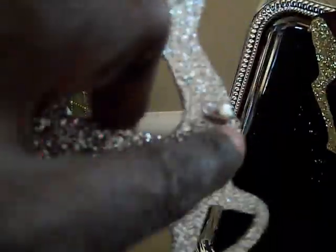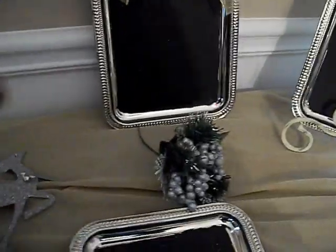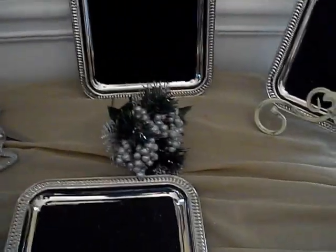And as you see, these have little bells on them. I took the bells out. There's a little hole right here, and you can just slide the wire out and detach the bells. So I just used one bell right there. Okay, so let's see how we can do this.